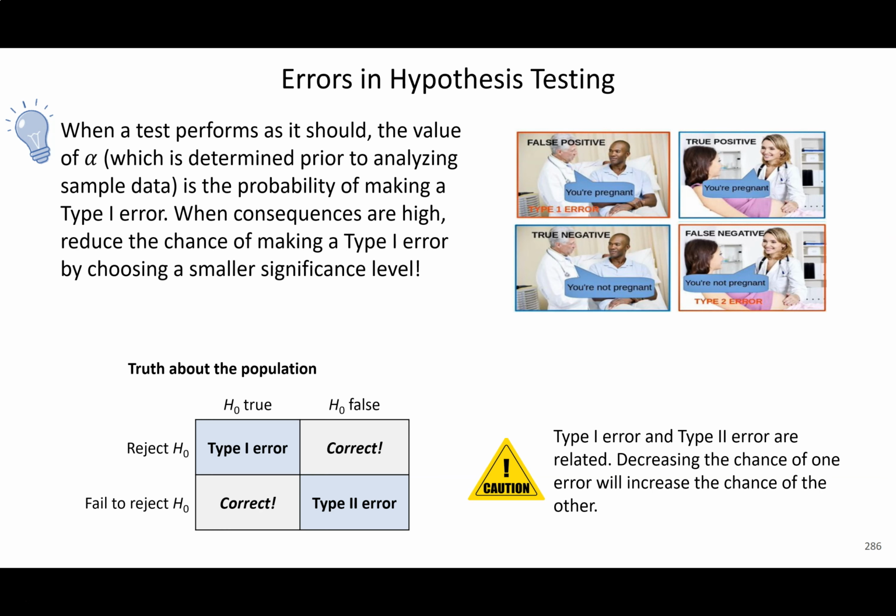And so there are 2 types of errors that we can make in this situation. One is tied to when we reject the null, and one is tied to when we fail to reject. We're going to go through type 1 error and then type 2 error. And just know they're tied to each other, so if you decrease the probability of one type of error, it increases the probability of the other type of error happening.